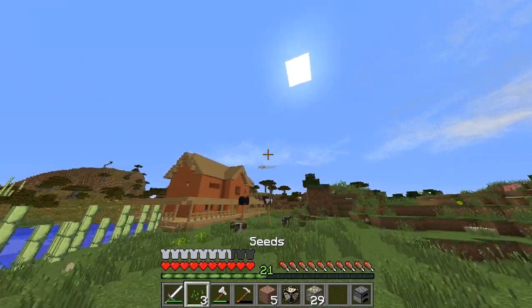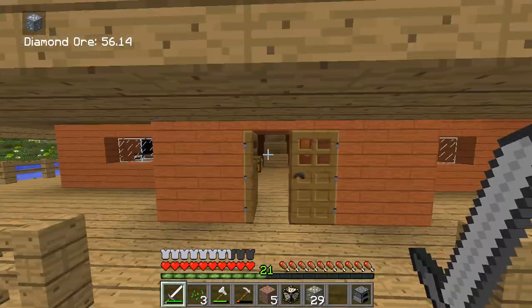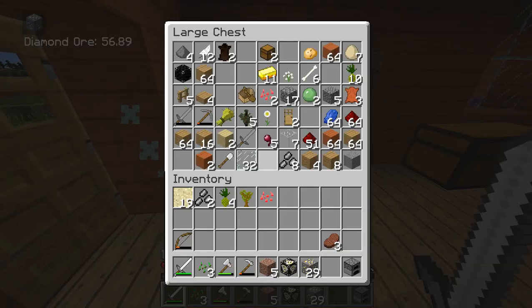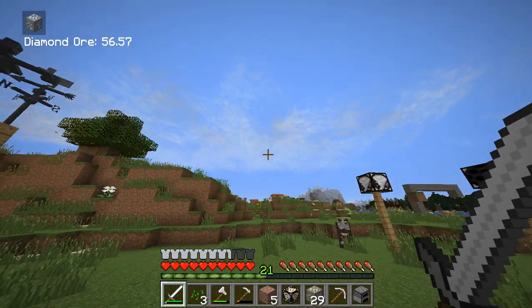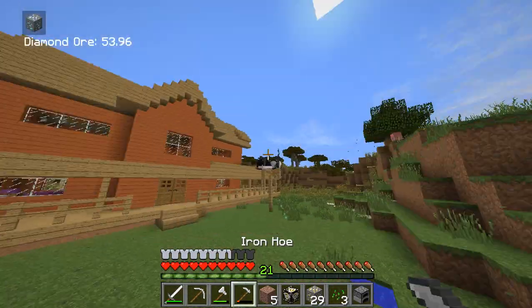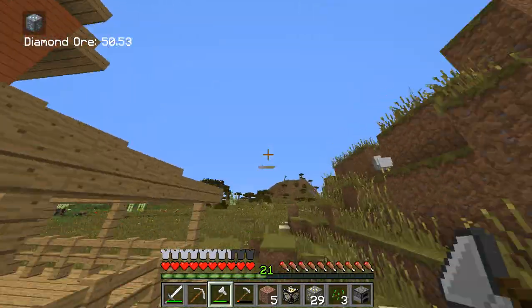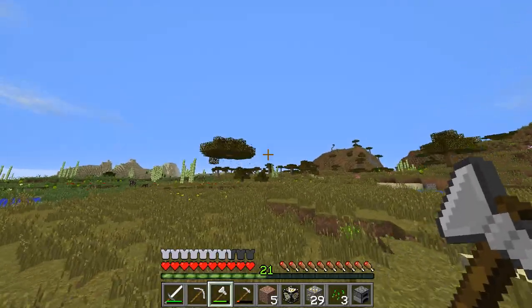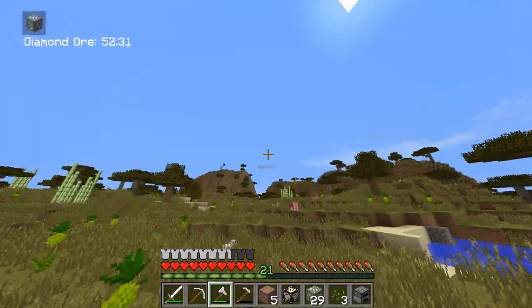Alright, let's get some more wood. Oh yeah, I gotta get a new pickaxe too. Alright, get in the house. Got any more iron? Alright. 3. Actually, no more. Here's a pickaxe. Let's chop down some more trees. Yeah, guys, I finally got me a better house up too. It looks good. That's the best house I can get.